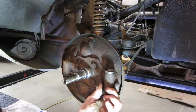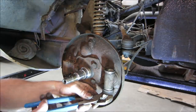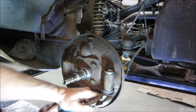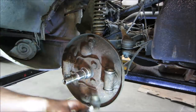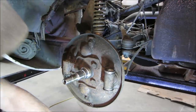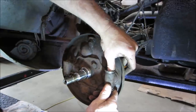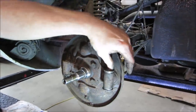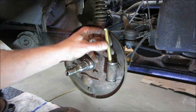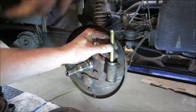You might as well show you the rest of it, right? See if you can knock it out of there. These are supposed to be floating. I didn't exactly call that floating. That's probably going to piss some brake fluid out too when I punch that center out, if it'll come out. Let me go get a rod or something to drive it out. Let's go pop the guts out of that. Yeah, it's supposed to be floating in there.